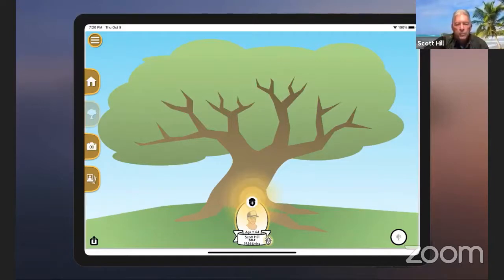Actually, I'm going to stop this. I want to just show you what happens when you come back in, after you've used the app and set some things up.